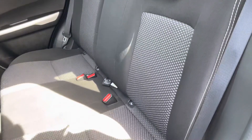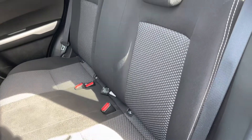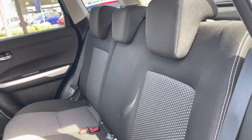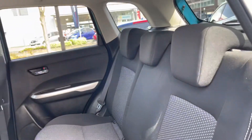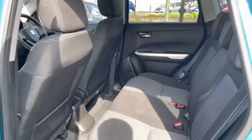You have your cloth interior here at the rear with a nice pattern in the centre. You have isofix points on the outer seats so you can easily fit a child seat into the vehicle and be sure it's safely secured for peace of mind. Overall you do have a nice amount of space here for rear passengers to travel comfortably.